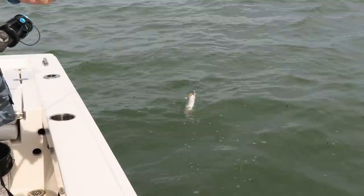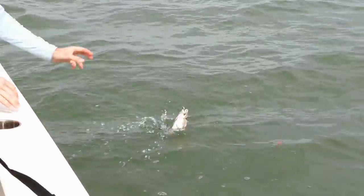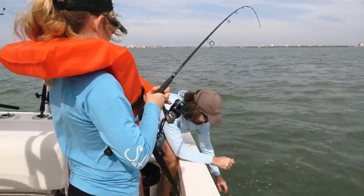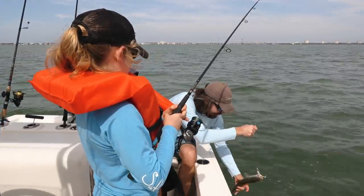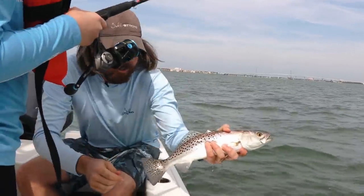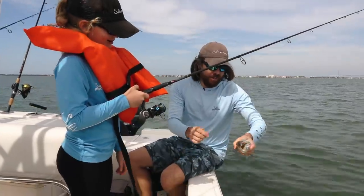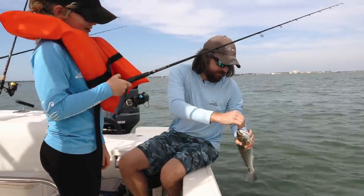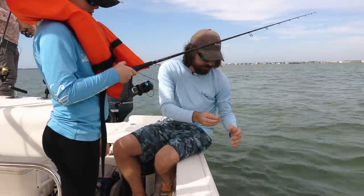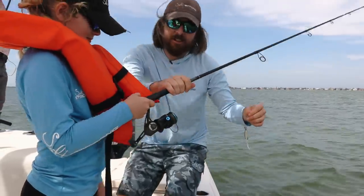So what we're doing is trolling Slam Shadies on the edge of the channels and these trout — really everything around here will eat it. We have to let this guy go. That's a nice one, Shauna — that's a solid trout. It's a spotted sea trout. Nice catch! These are a really fun fish; they're aggressive. They usually live on the edge of the channel so they're easy to access. You don't have to have a specialty flats boat. Slam Shady is ready to rock — let's go do it again!